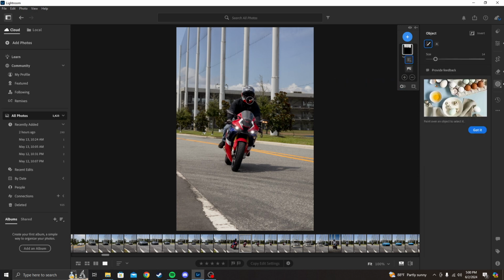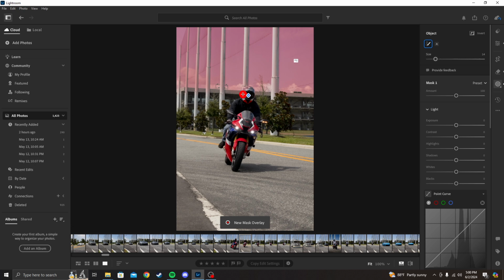I prefer to do the object over the brush. Sometimes the brush can look a little weird. You know, the edges are a lot harder to get straight. I'm going to select the whole helmet to be safe. Missed a little bit of the left. That's okay. We'll go back in. Now that's looking much better. His helmet isn't selected. All the sky is selected. The poles are left out. There is one tricky thing in this image to edit. And if you notice, there's some black netting behind the poles over there.